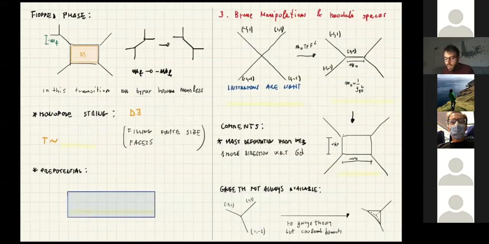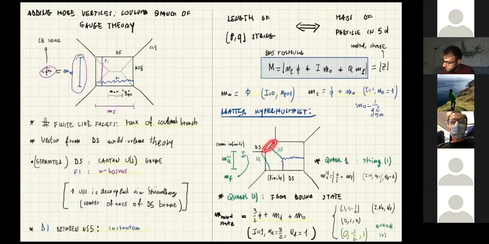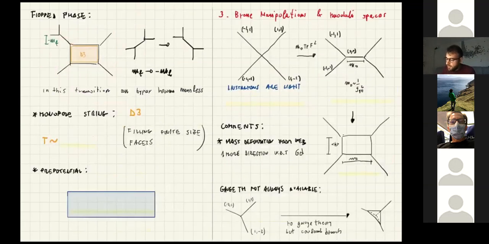There is also a flop phase, in order to see whether this hyper can become massless. This flop is the following operation on the web. We change the direction of this segment. By doing this, we get this new web. So we shrink this to 0, and then we open up in this direction, as is done here. In this process, the mass of the hypermultiplet changed sign, and in this transition there is a point where, since this changed sign, the hyper becomes massless.